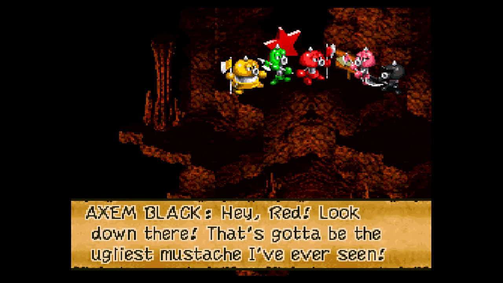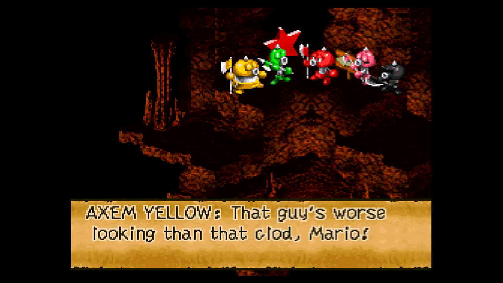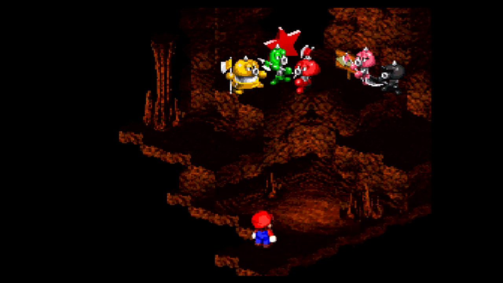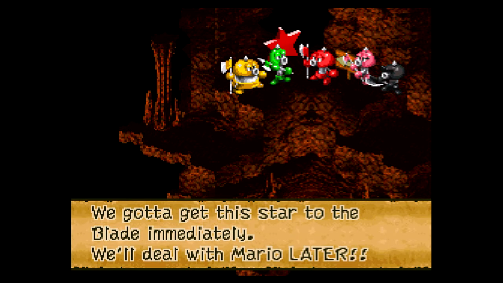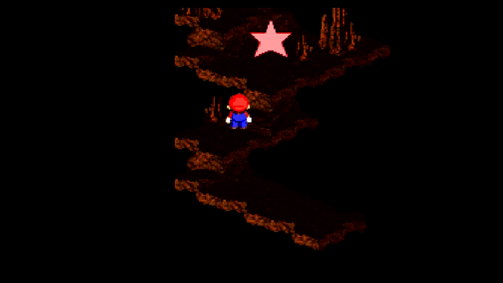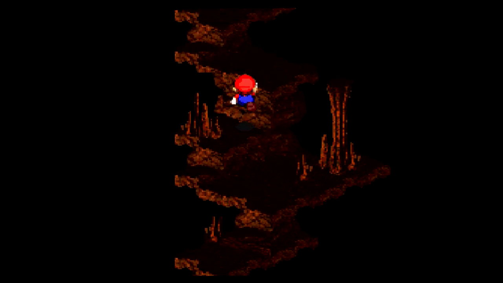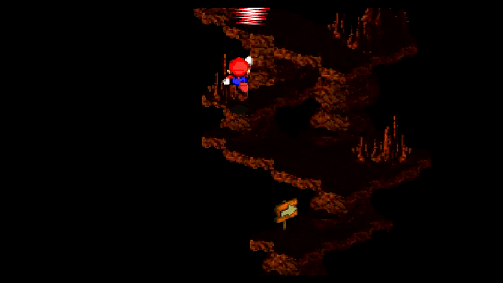Hey, Red, look down there. That's gonna be the ugliest mustache I've ever seen. Ew, gross. That guy's worse looking than that clot Mario. That is Mario, you idiot. Listen, everyone, we gotta get the star to the blade immediately. We'll deal with Mario later. No, no, you're dealing with me now. Hey, Red, careful with this, you're all dumbs. Come back here with my star.